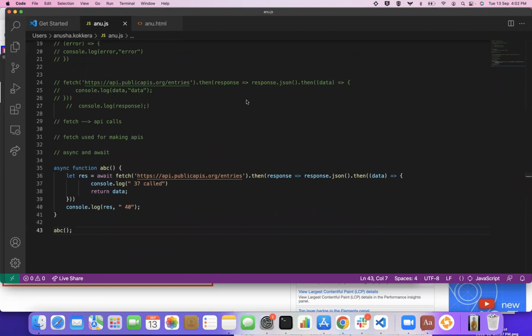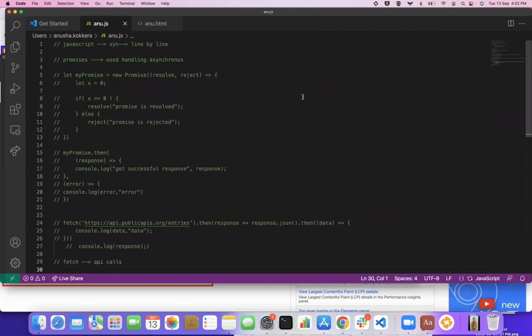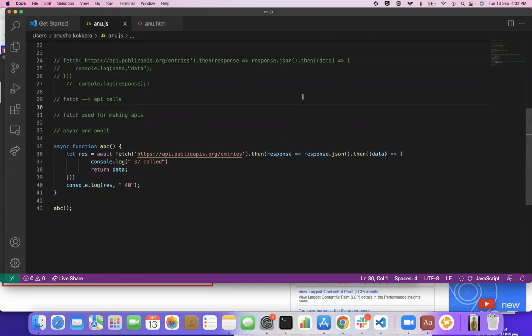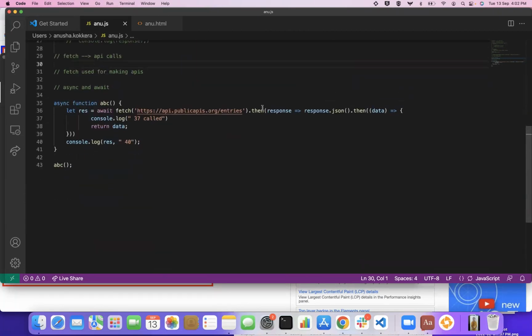If you understand what is a promise, how to take a successful response, how to take an error, similar API calls will be done in Angular as well, and it will be easy for you. Any doubts? No, right? Can we wind up the session then? Yeah, practice everything and come back tomorrow.